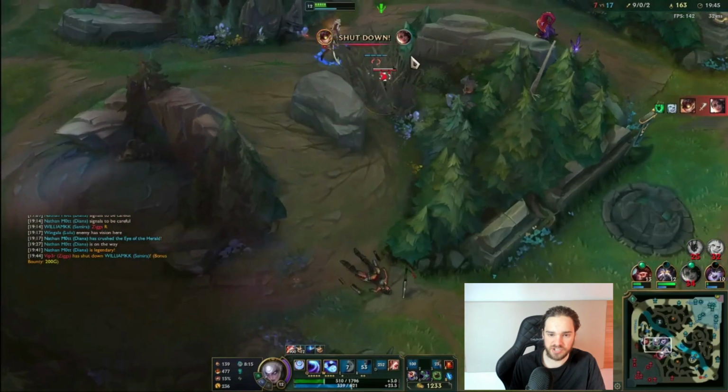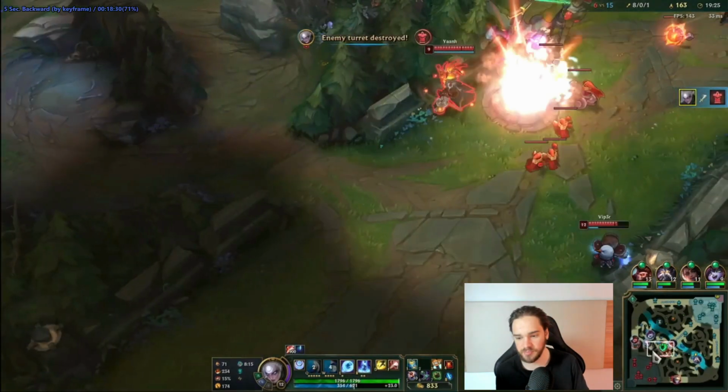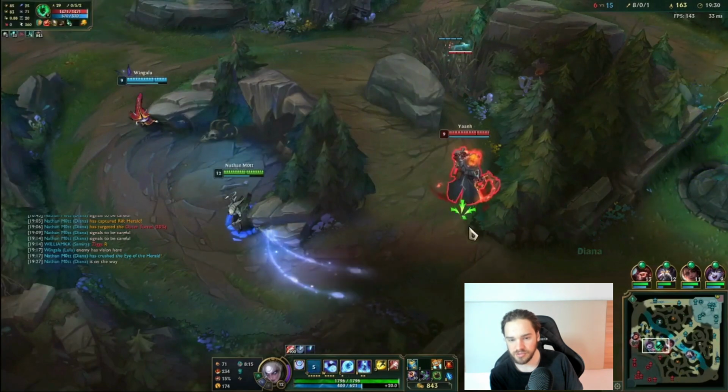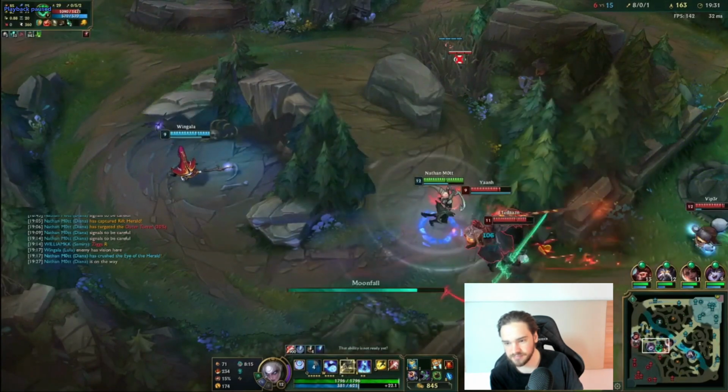So maybe a bit of an overreach. I think I might have misplayed this a little bit. Let's just see how we could play this better, guys. Maybe walk up a little bit further, Rocketbelt, and then Q, and then E, yep.